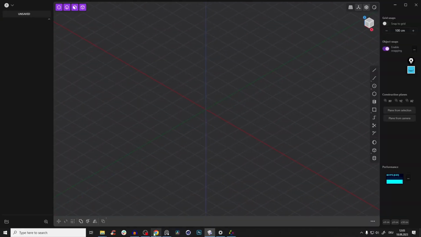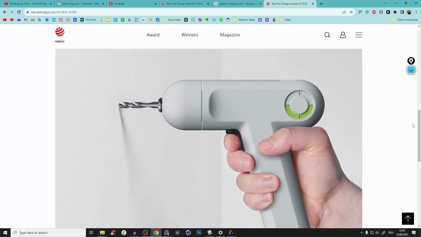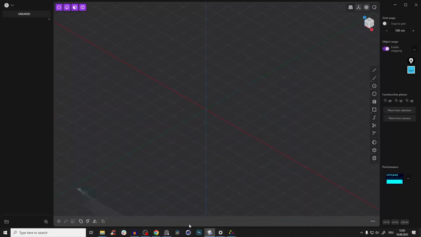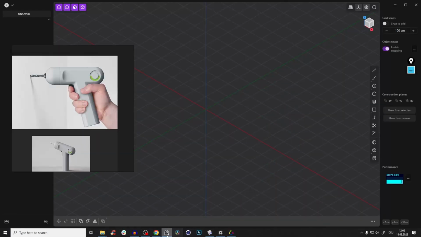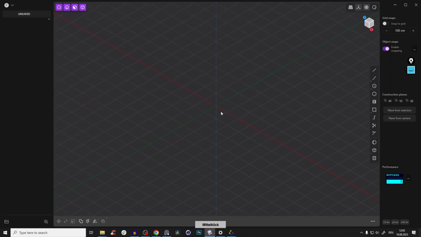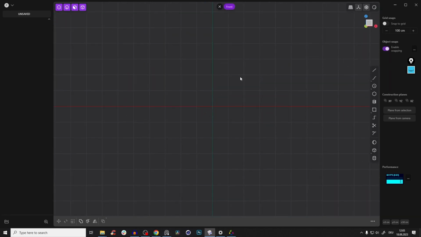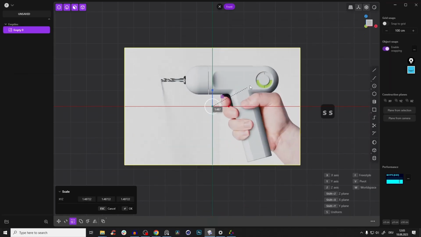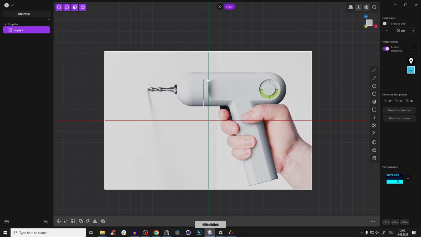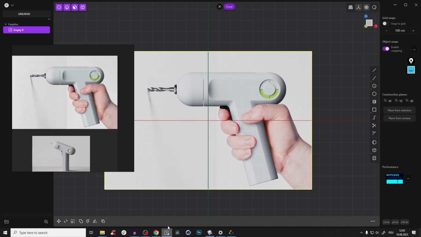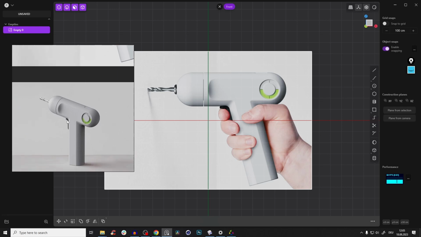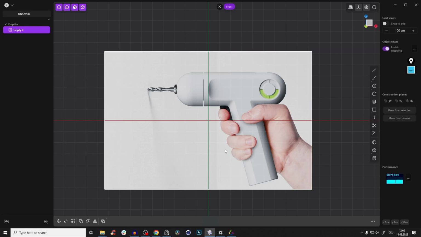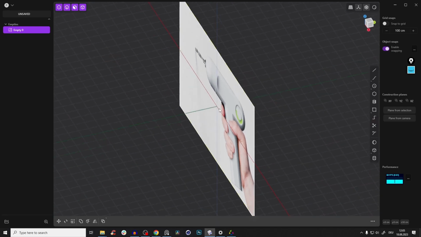Alright, let's start. So first of all, there's a link in the description. Just go on that site, right click, save, and import it here into PureRef. This is the program I'm using here, very good. And first of all, let's go here to the front view and import, append, and just import that one. It's always very good if you have a straight view onto the model. I mean, we could still recreate this from this perspective, but it's always easier if you just look straight onto that, because then all of the proportions are pretty easy to replicate.